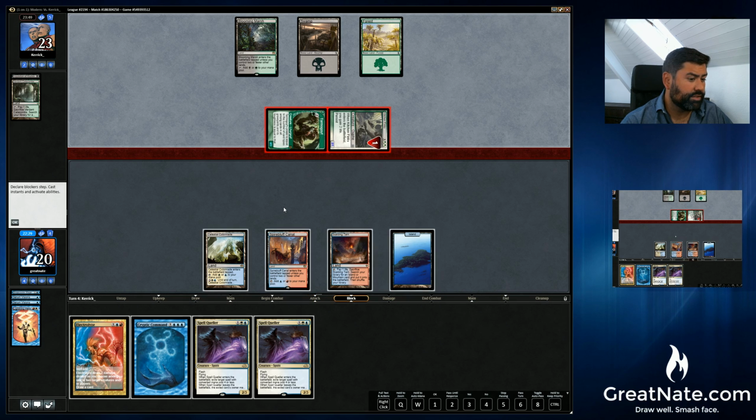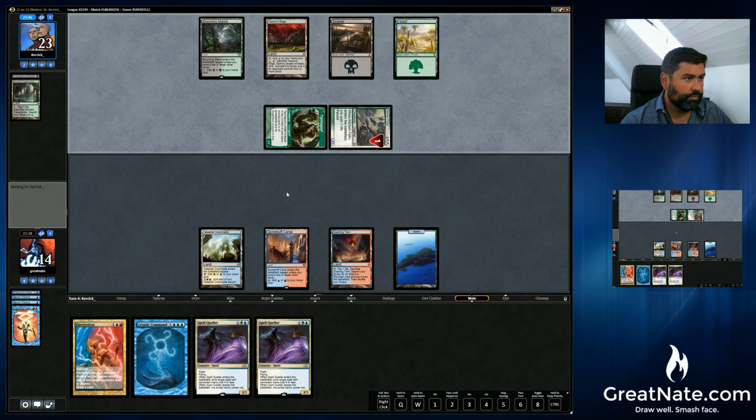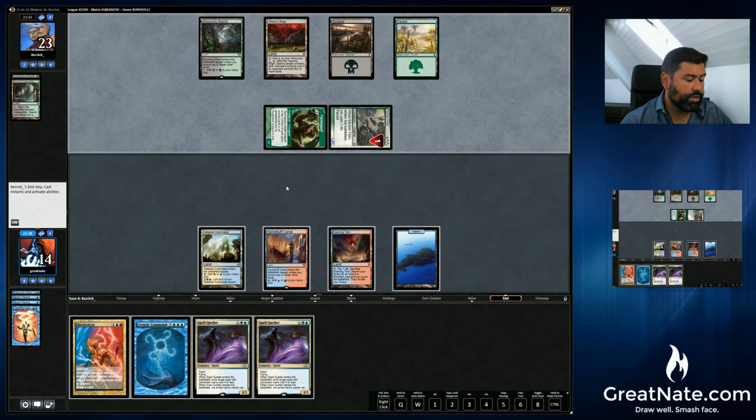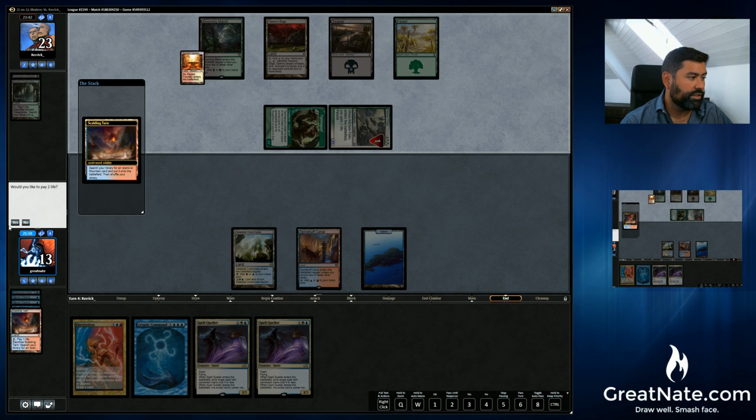Clunked for 6. So the question here is, do we Electrolyze the Finks or bounce the Goyf? Opponent could cut us off from white. I actually kind of think I want to bounce the Goyf now, simply because our opponent has this Tectonic Edge. Let's see. If we get... I think I have to get a Sacred Foundry here, just to make sure that this Tectonic Edge doesn't color screw us.